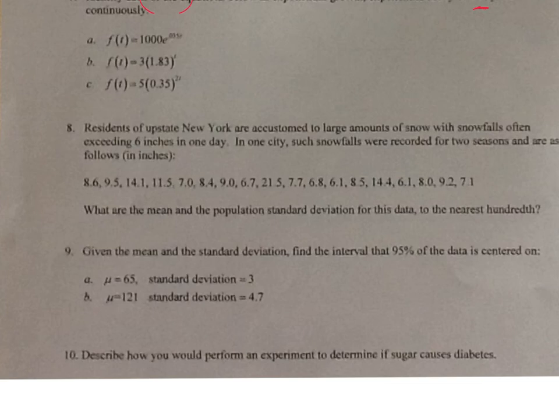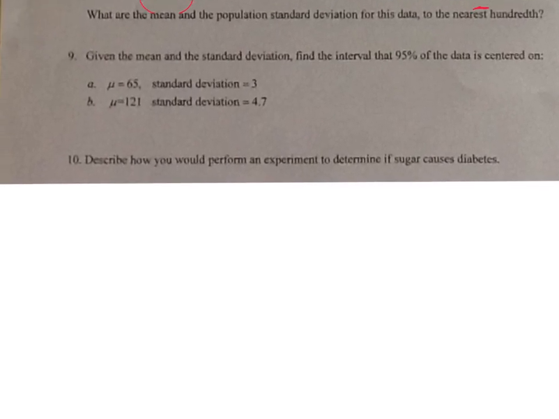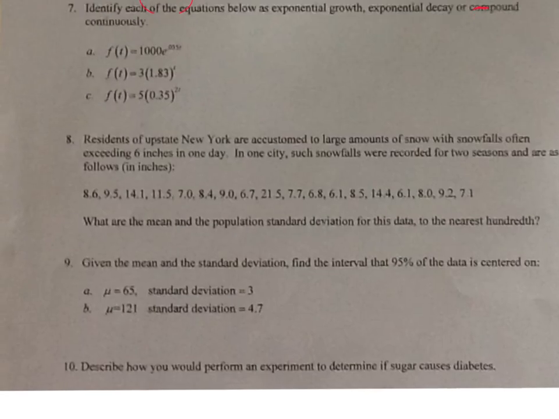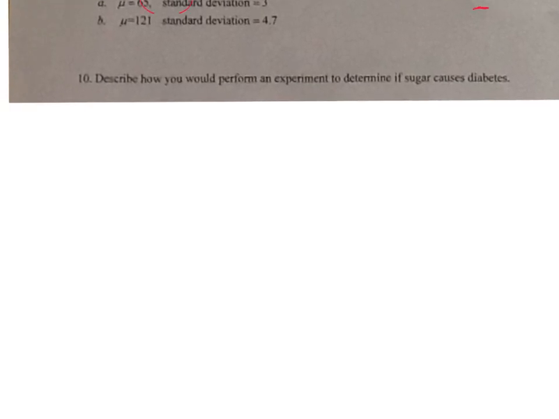So you need to type this into your calculator. Put this on pause and plug it into the calculator. You go into Stat, Edit. If you have anything in your list 1 or list 2, clear it out. You're going to plug this in as just one list because we don't have a frequency. Okay, put me on pause and plug it in. Don't just copy down what I put. Actually do it.